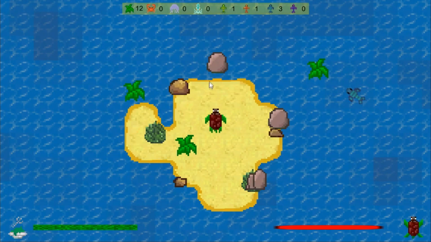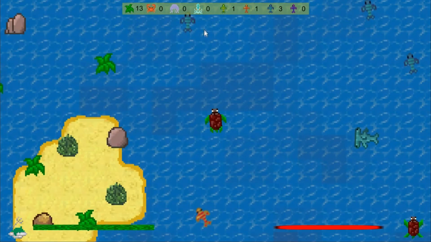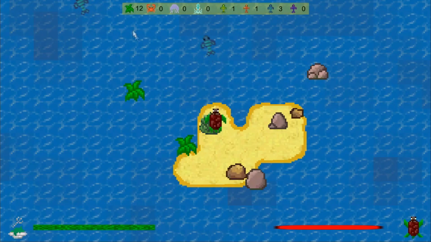Next time what we'll be looking at is animation, adding some new animations to our fish and just a new look to things. Maybe we'll also look at having random sizes for different aspects of our game, so different aspects of our fish. Maybe islands have different random sizes between a certain maximum and minimum.